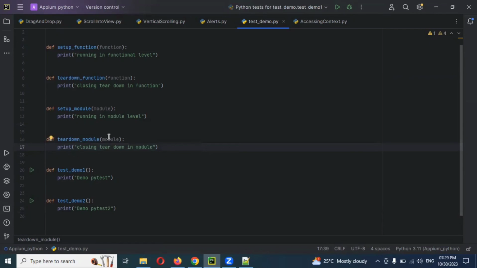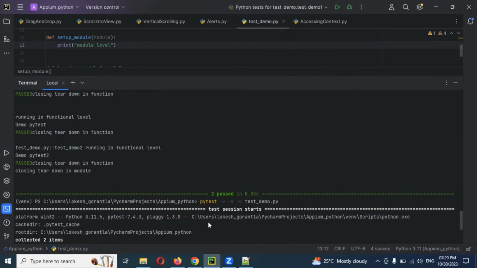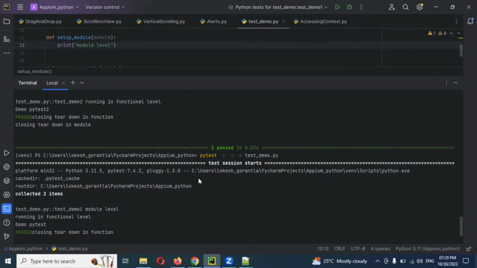Setup for module, setup for module. Both the cases are same. But this particular one did not come, but closing is displayed one time, right? The similar format will display only once at module level. Means in case you have a database connection, or any Excel file connections and all, right, at that moment we can use this particular fixture. It will work for you and it will give you a 100% result, exactly the kind of result you expected.